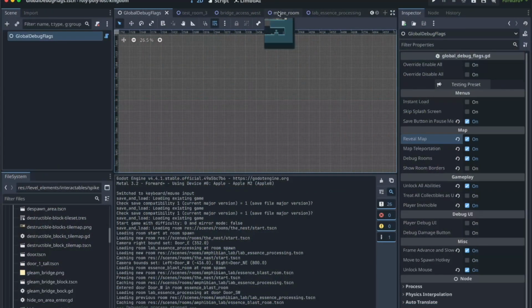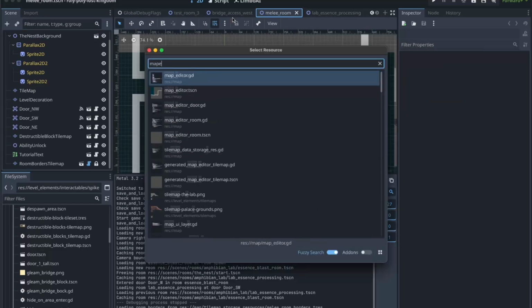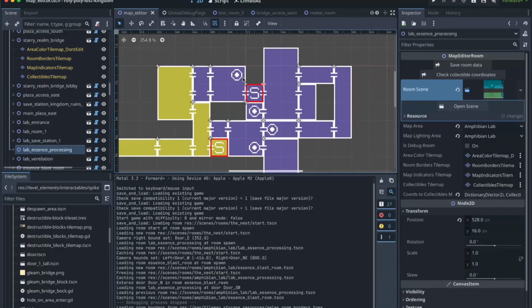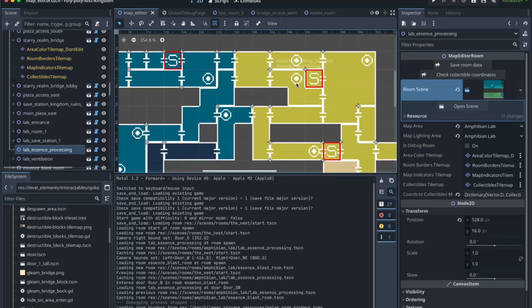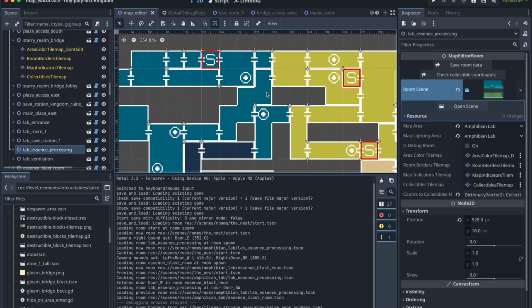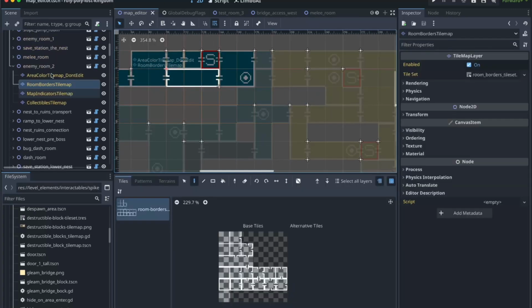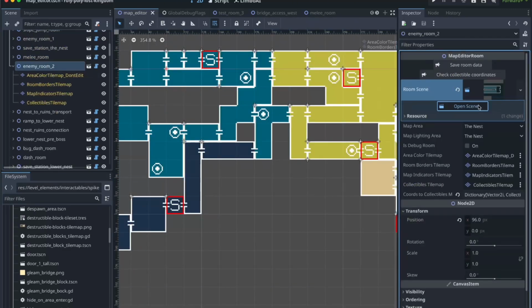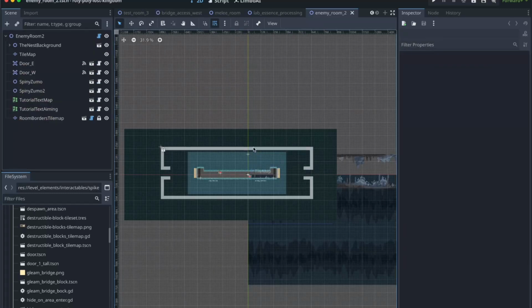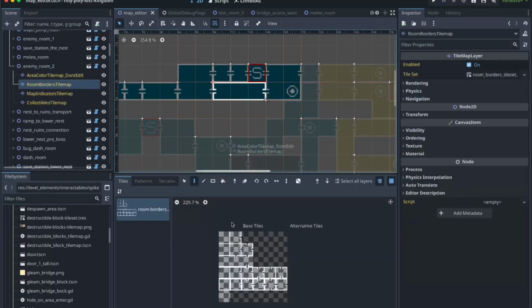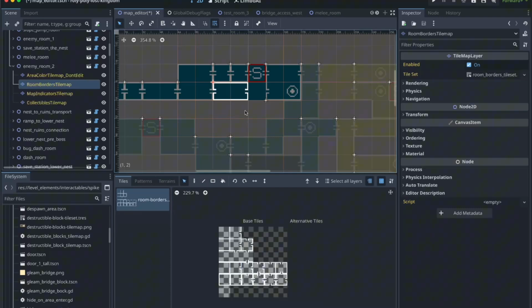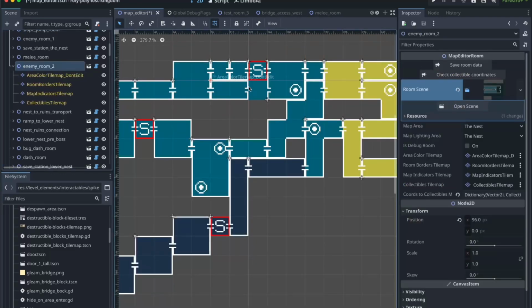And the other big issue is, let's say you're changing a room around, trying to make it fit the map, and you realize this room actually doesn't need to have a map size that is this big. One example could be this enemy room. Technically, I could make this 1 tile smaller. However, if you do that, you're going to screw up everything else because all the rooms are connected. So if I did that, now we have an empty space.